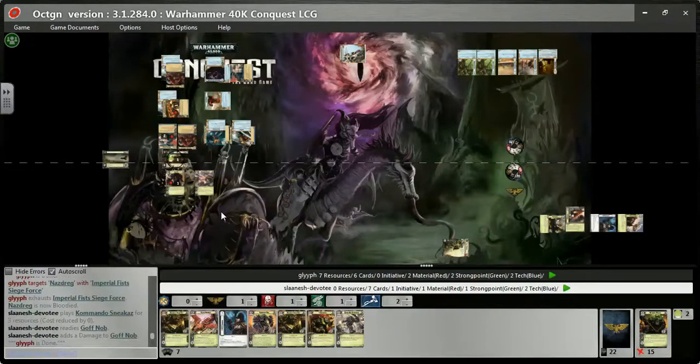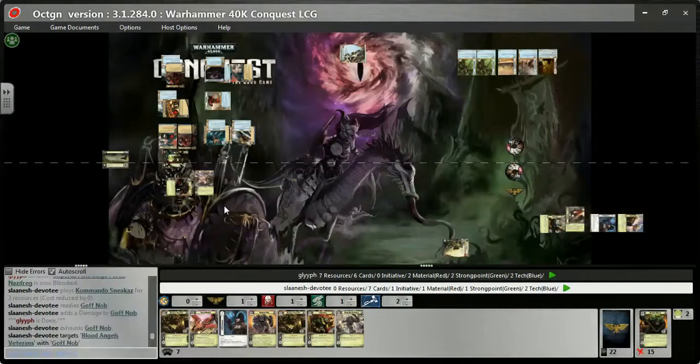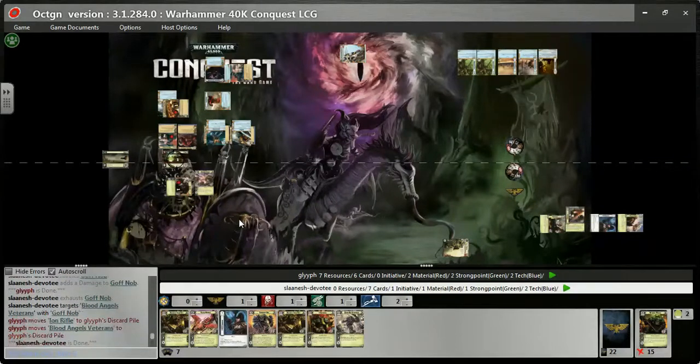There we go. Do I do a lander yet? No. Can I kill a Blood Angel? Yeah, there we go. Kill a Blood Angel. Kill it. Kill the Blood Angel. I'm hoping. Can't think of anything that would keep it alive. Yes, kill the Blood Angel. Alright, so my lander's going to be able to do a little bit of something.